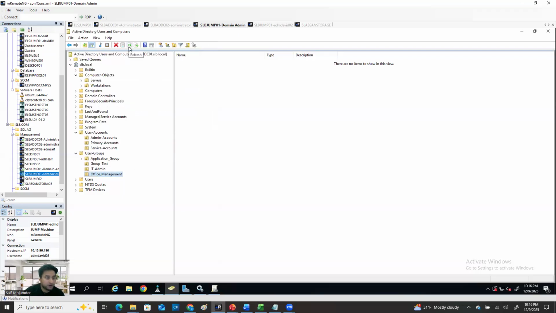So far I have given them permissions. Which group? Help desk. So whoever is a member of help desk will have permission only on this OU to create a group, and in here they will be able to create a user and also reset the password. So I'll show you here.